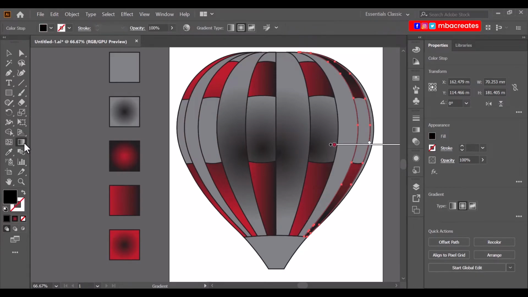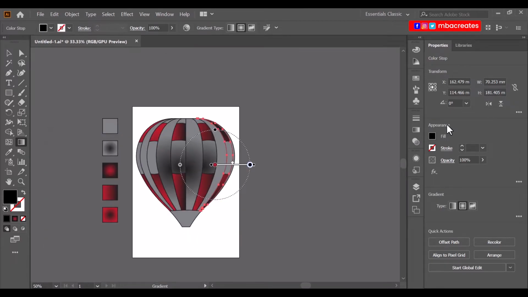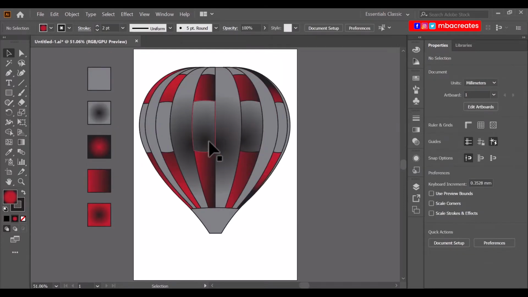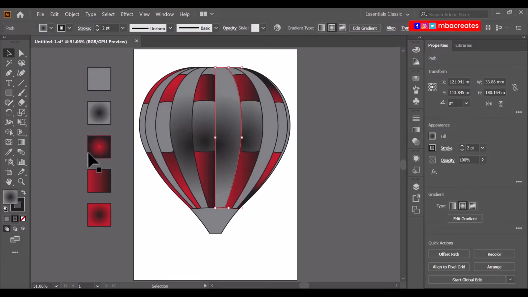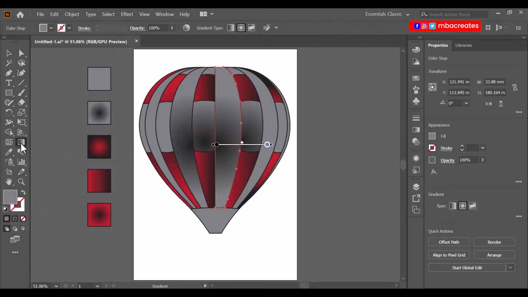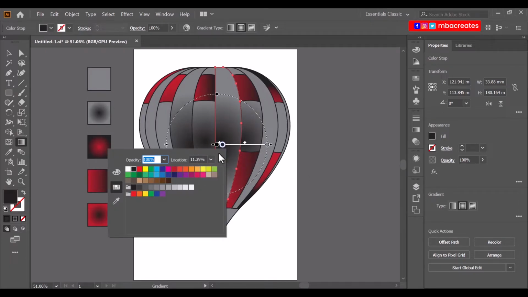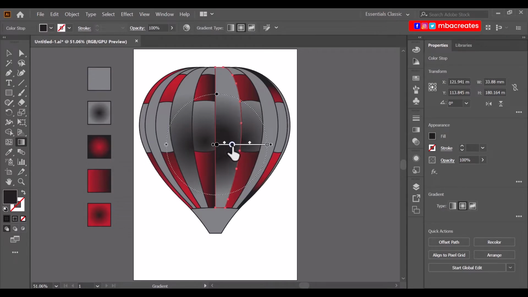And this time around, I'm going to pick the gradient tool. Zoom out a bit. And ensure that my black slide pulls back a little bit like this. So I need to deepen the darkness around these ones. So to do that, I just pick my gradient tool, and when I see the plus sign, I just press on plus and ensure that the color is black. And move it a bit out like this.